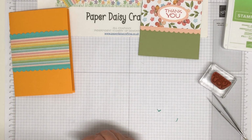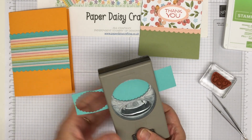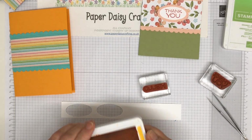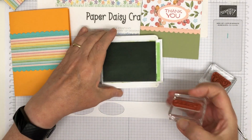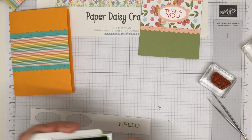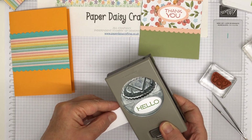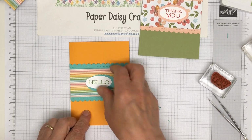Right, okay. And then we need another Coastal Cabana scalloped mat from the double oval punch. And we will do Hello. And we will do it in Mango Melody this time. We'll link it in with... no, we won't. We'll do it in Granny Apple Green. Changed my mind, which you can do as you do this. Really doesn't matter. You mess about with any combinations that you like. Of course, you can pick out more colours in your DSP and use more different colours if you like. I found it quite helpful to limit it. There we go. And that is just going to pop in the middle there. Just a nice little card there.